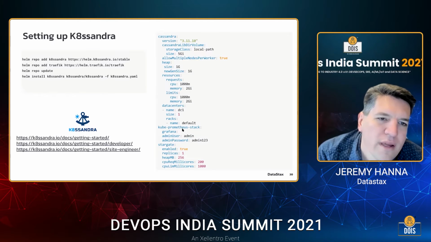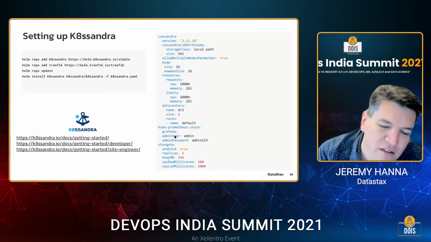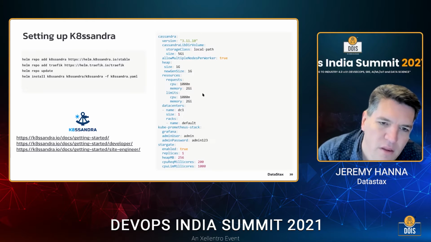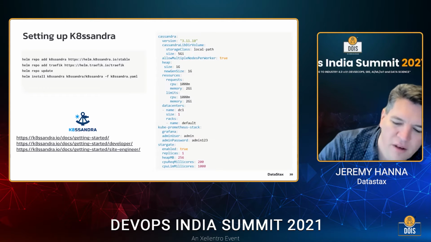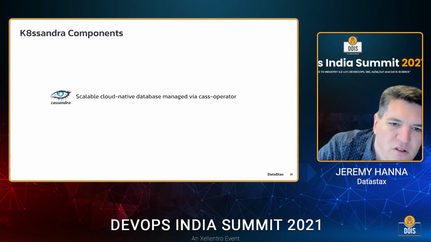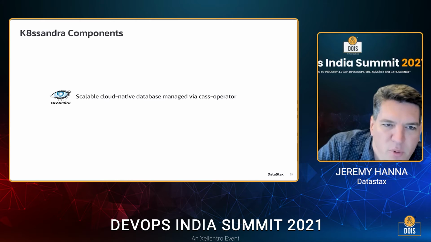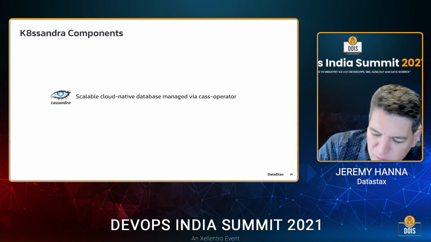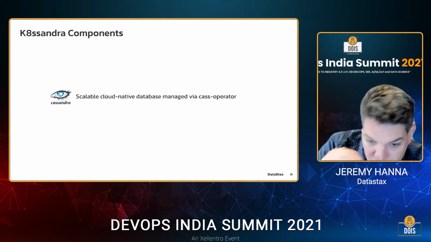And so what we have is a full stack that is Kubernetes friendly. So for instance, Prometheus and Grafana. And we have other tools that live within our Kubernetes control plane to help us for the day 1 and the day 2 operations. There's something called Cass operator, and that's a component of K8ssandra. That's what does all of the heavy lifting when it comes to, okay, I've changed my declarative environment and I need to adapt to those changes.